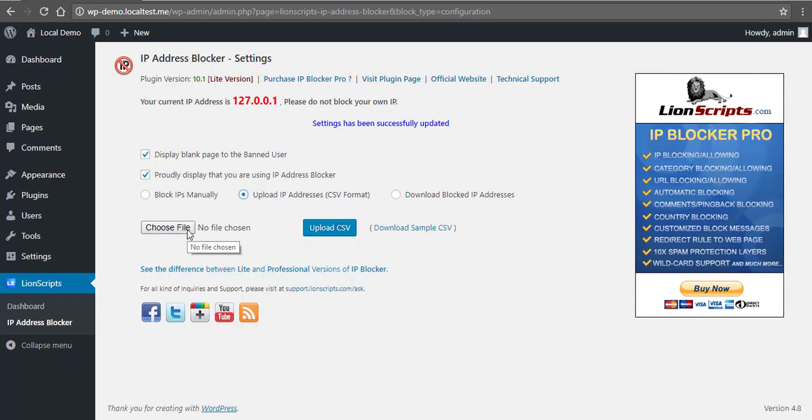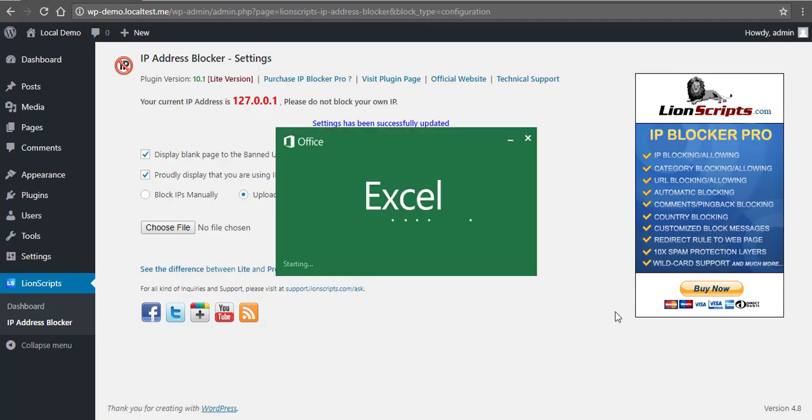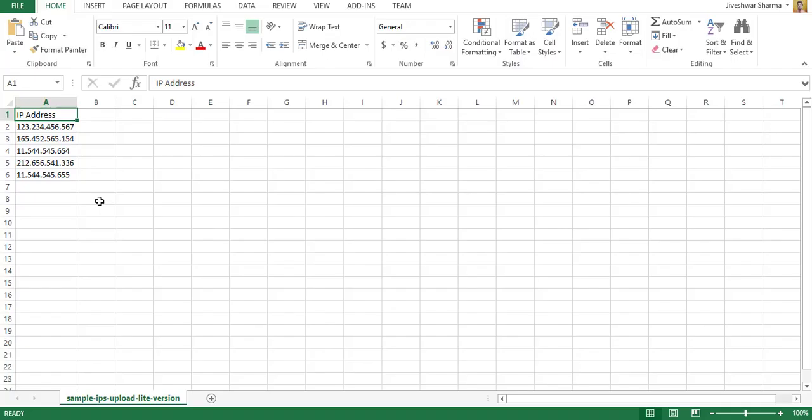You can download the sample CSV file to see how the IP addresses need to be placed in the CSV. Let's download the CSV file and open it. So this is the format of IP addresses in CSV.